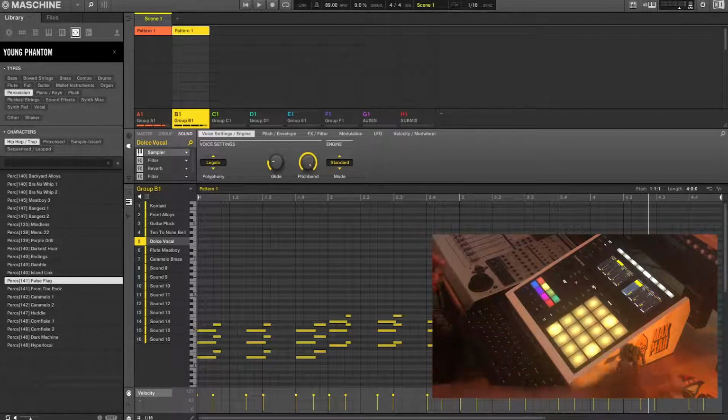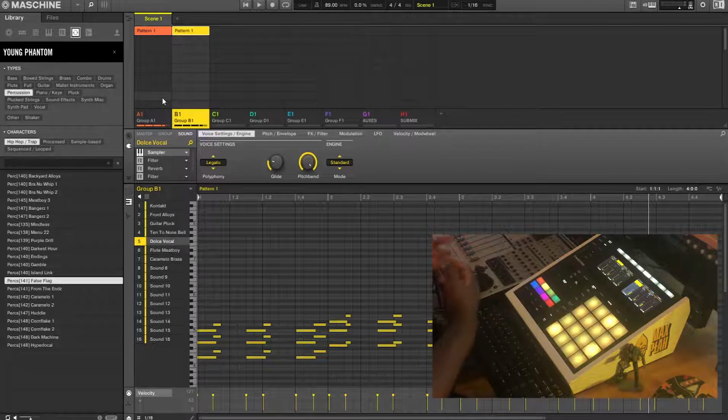One would be if you have different patterns in a group, you can't switch from pattern to pattern. That's one of the main limitations. If the people at Native Instruments are looking at this, maybe once we move over to software version 3, with Lockstates we can get it to where you can switch from pattern to pattern. I think that would be pretty cool and would enhance the on-the-fly arrangement. Another limitation is you can't do mute per se, but I will show you how to get around it.